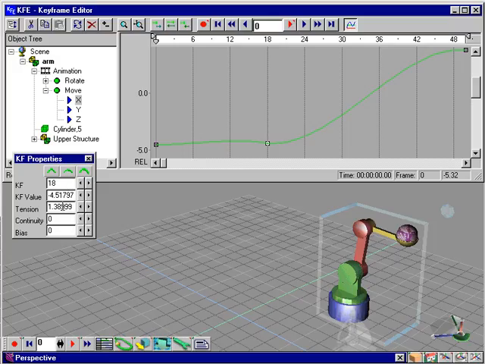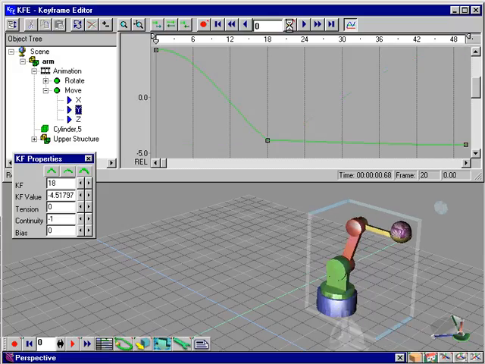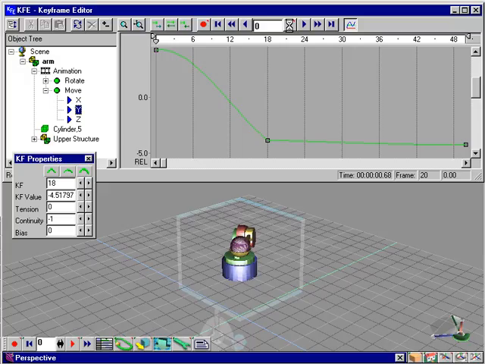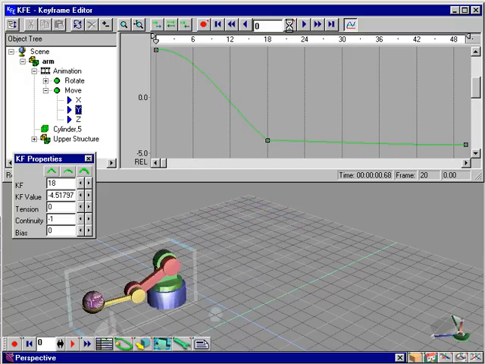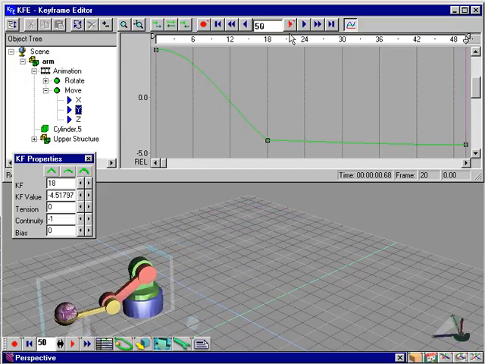Let's set this curve to a sharp setting. Now the sharpness of the curve is not independent for each axis. By playing this back, we notice we have a more defined point or corner point in our animation, in our movement. Let's bring our value down to approximately that of our end keyframe for Y, and do the same for X.